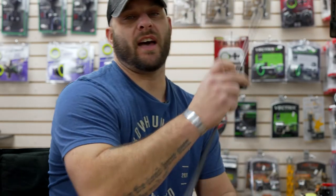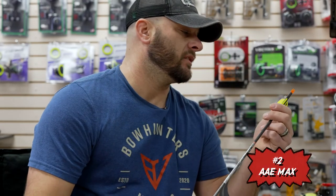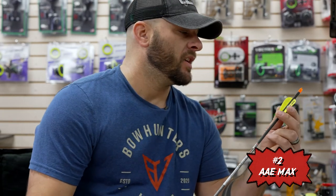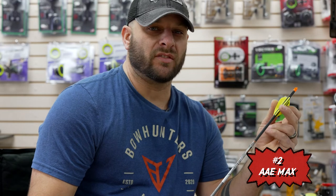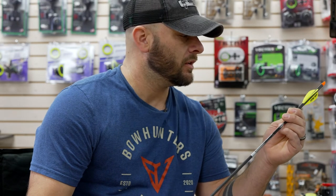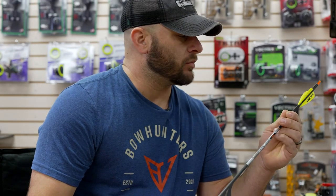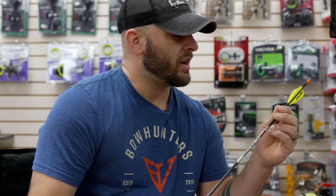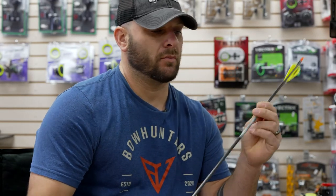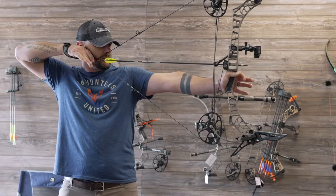Then next we have the AAE Max. These are the yellow vanes. These are what a lot of us here at the store shoot. These tend to be the go-to. They seem to be very durable, and hopefully they perform as good as the other ones or better. These are what we go with. Again, they're AAE Max, and we're looking forward to seeing how these do.